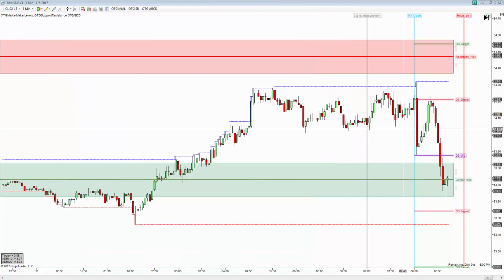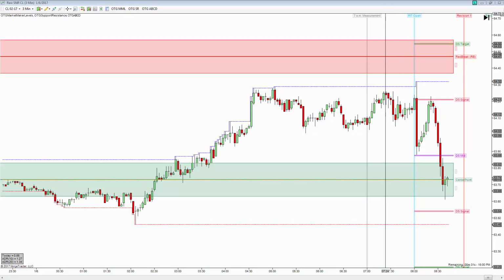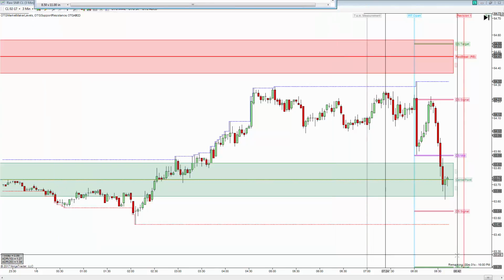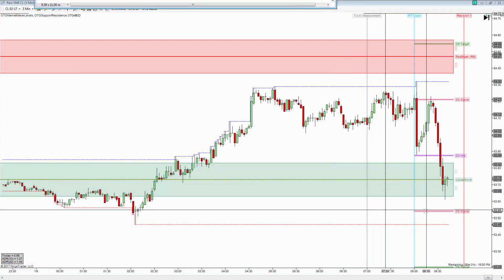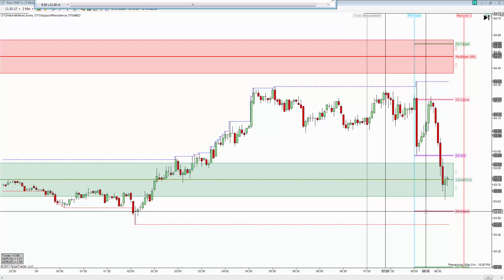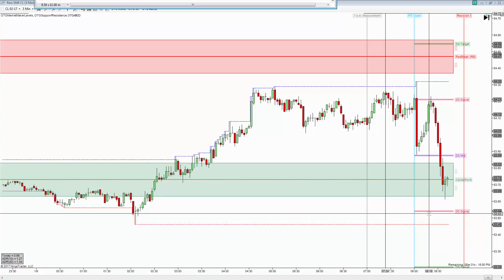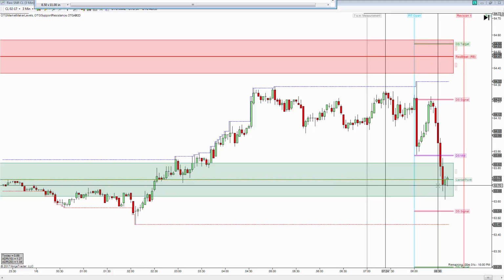So as the market rallies up, it makes this high today at 54.31, 54.32. Again, that meets criteria 1 of rallying up above $54. And then we were looking to get long at this 63 level. That's the sweet spot, the center point. But we also had the structure within the structure, which is your market maker levels. And that was down here at 54, and the bottom of this box is 63. So basically what I did in the trade room today is I split the difference here, and I got long at 68. That's where I got in long, down here at this 68 level.